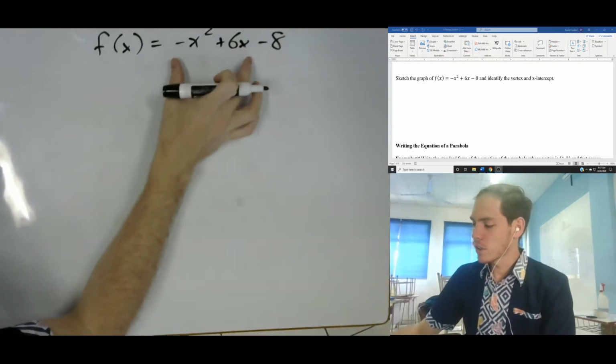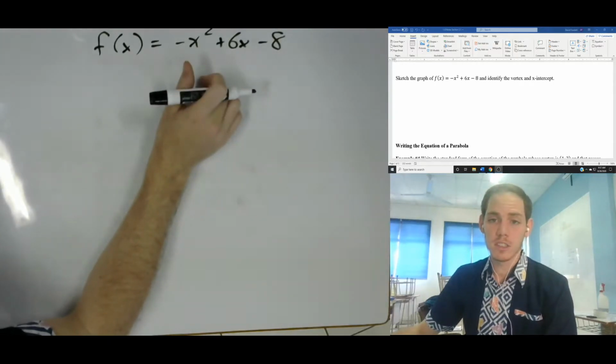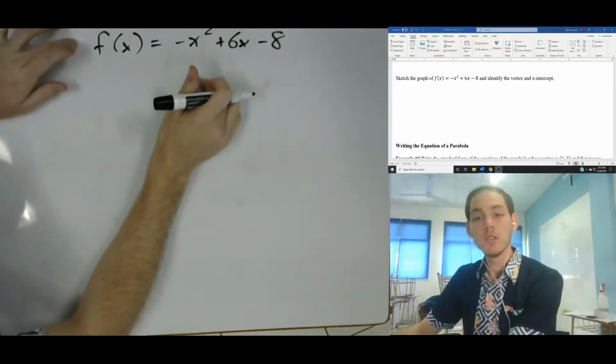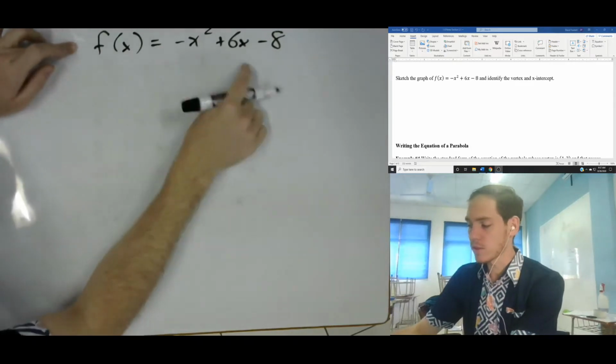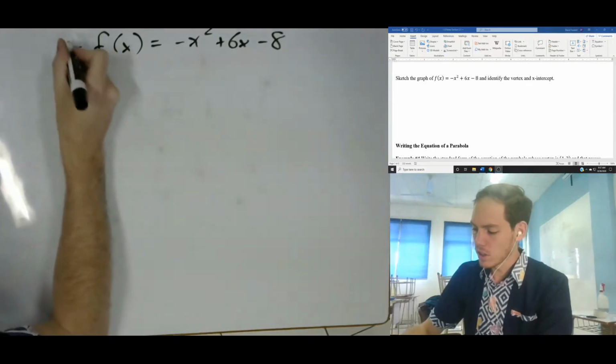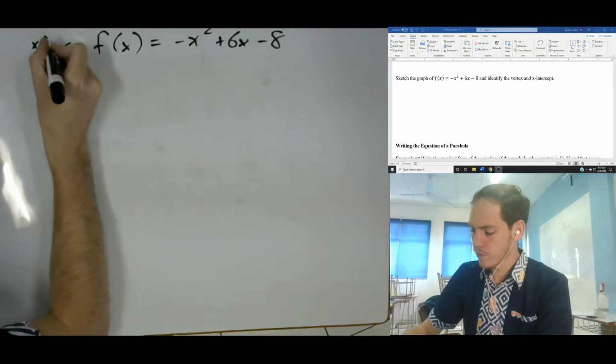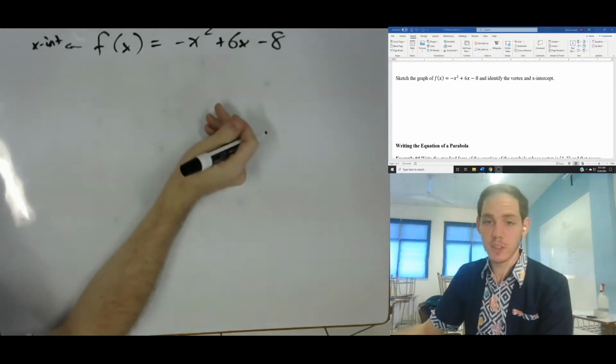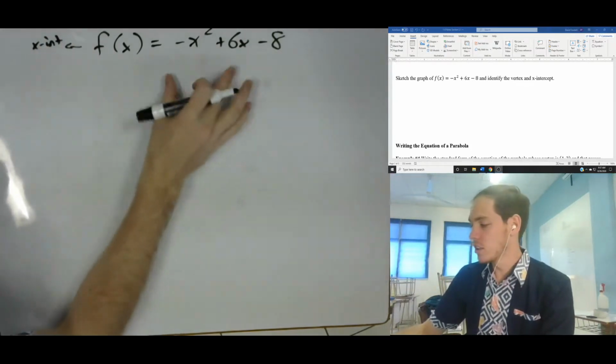So I'm going to turn this into standard form to find the vertex. But I am actually going to use this to find the x-intercept. So this form is going to be useful to find the x-intercept, okay? But it's not useful for the third round. So we're actually going to speed run this.